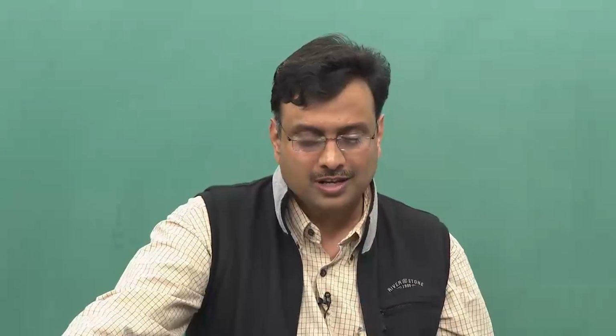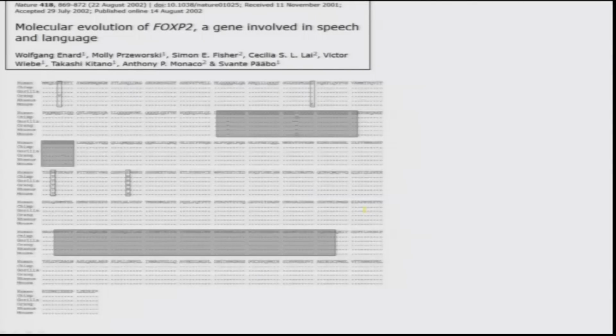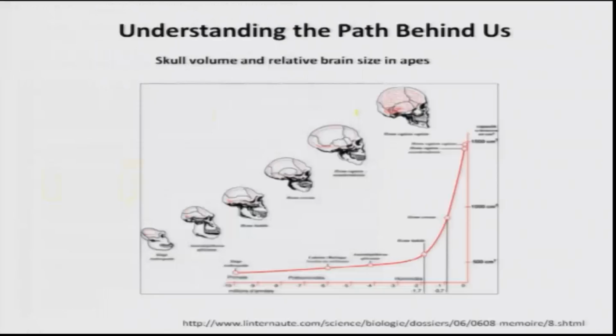This is just to show you the signatures. You can see that there are variants, right, and these are variants that are unique. You can see that this serine amino acid is unique to humans, and likewise here is another amino acid that is unique to humans, and there are segments with multiple glutamines. People believe that these are the residues that have given us the ability to speak, okay, whereas the other animals do not have the ability. Possibly that is the signal that led to language. It could be a very subtle small change, but it can have a greater impact.